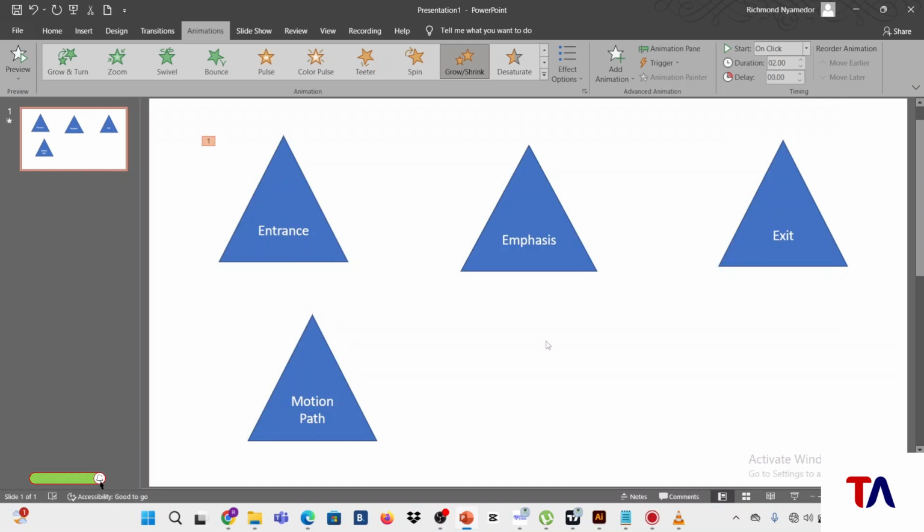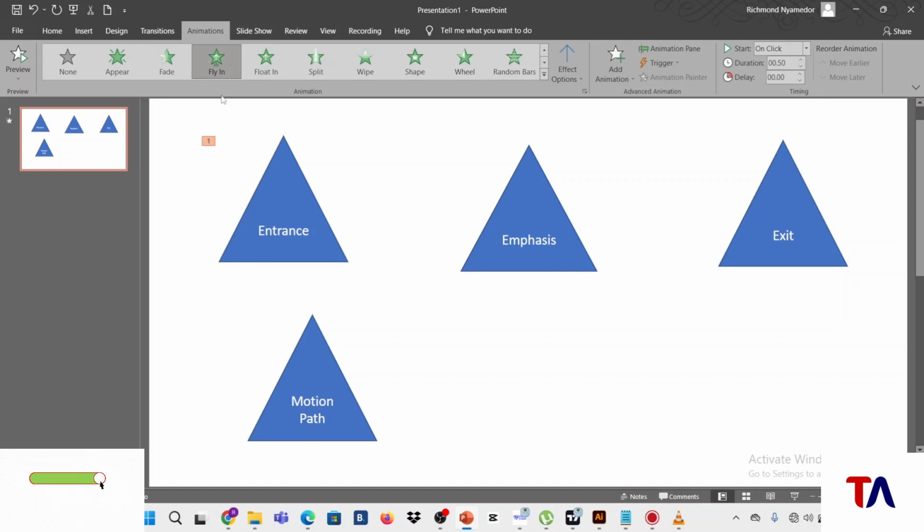Now the next thing I want to talk about is the add animation option under the advanced animation group, this star with plus button here. Now before I talk about that, let's look at something here. Now the entrance triangle has the animation effect fly in.